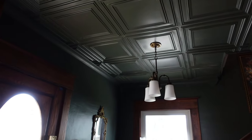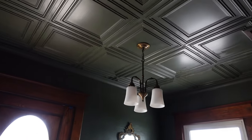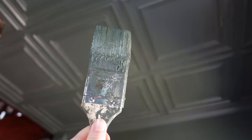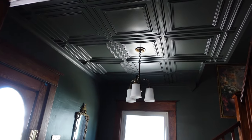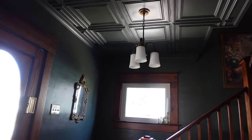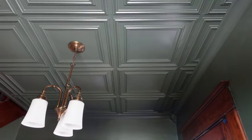Next time. Okay, first coat done. Whew! Looking good. Time for a second coat. Alrighty. The second coat is done. The ceiling is, well, mostly finished. After the second coat, I'm really liking how it turned out.